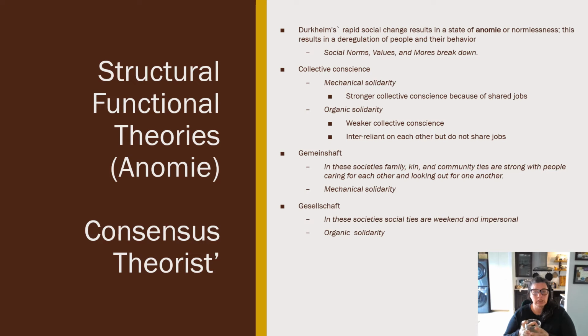Now, in a Gemeinschaft community, you tend to have more mechanical solidarity. And in those societies, you're more connected to family, kin. Kin is family that you're connected to, like your cousins and your aunts and your uncles, extended family. That's what kin is. By the way, women tend to be kin keepers. They're the ones that tend to maintain the relationships between kin or the extended family or family in general.